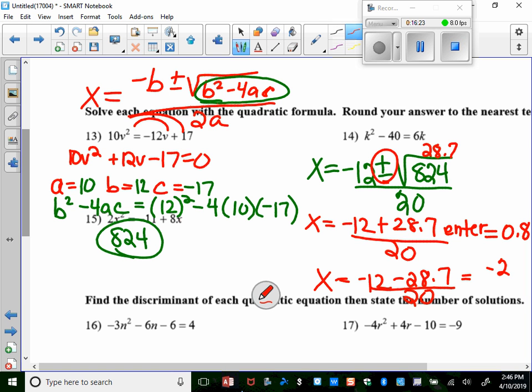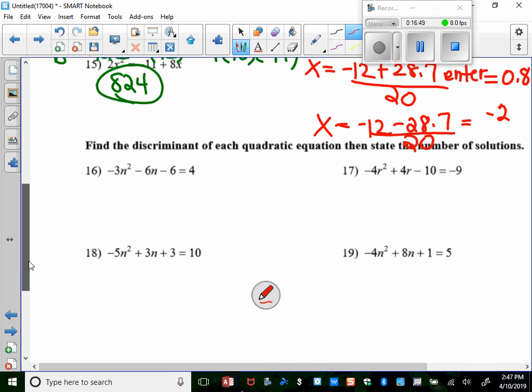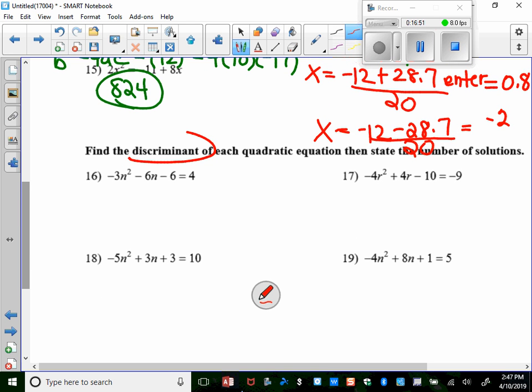So as you see, if you take it like I'm asking you to take it, do your discriminant piece first, it really isn't a hard formula to use. And the good thing about it, it gives you exact answers. Like you can't read 0.8 on your calculator if you were to graph it and say what the x-intercept was. So the quadratic formula will give you those exact answers. This is probably the easiest part of the test: just doing the discriminant and telling me how many solutions.